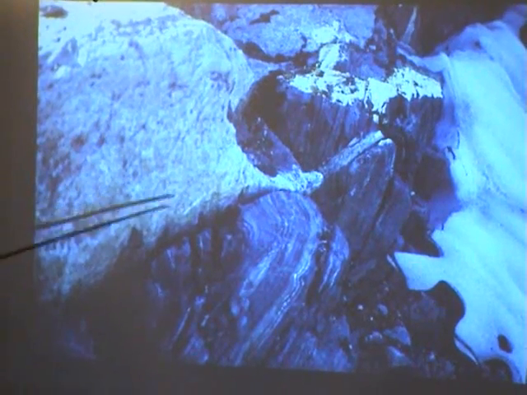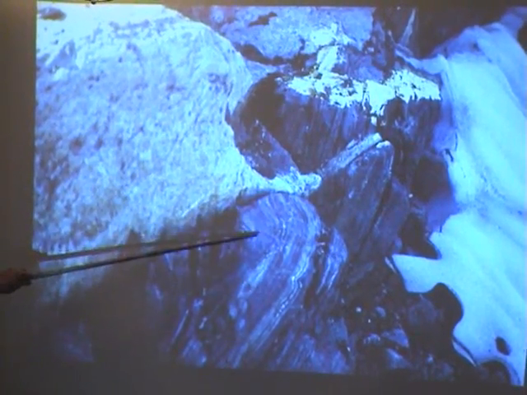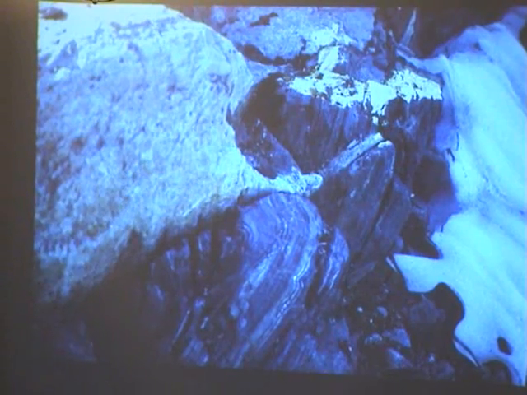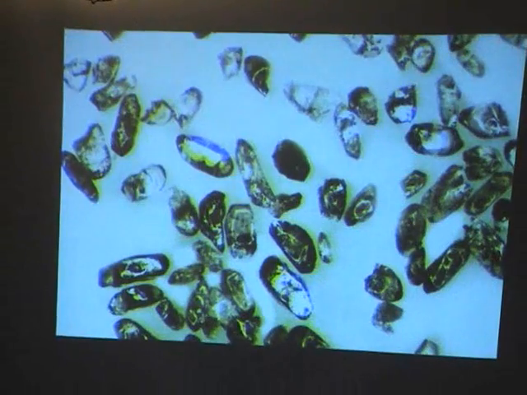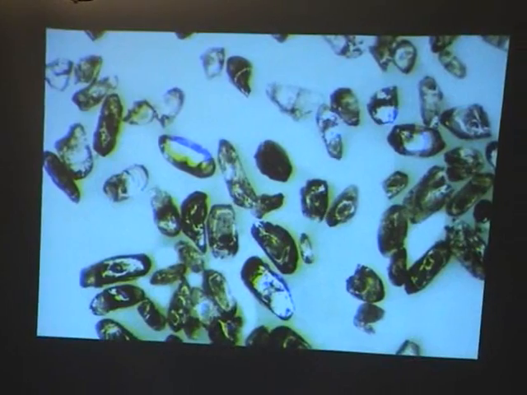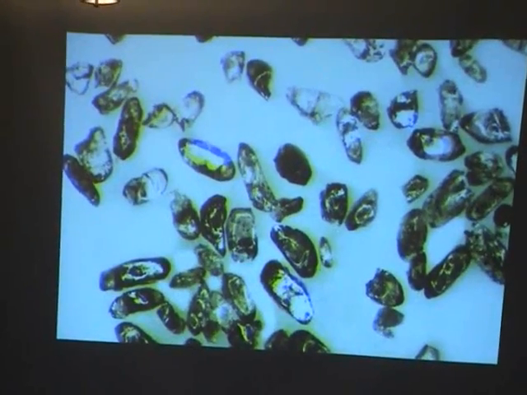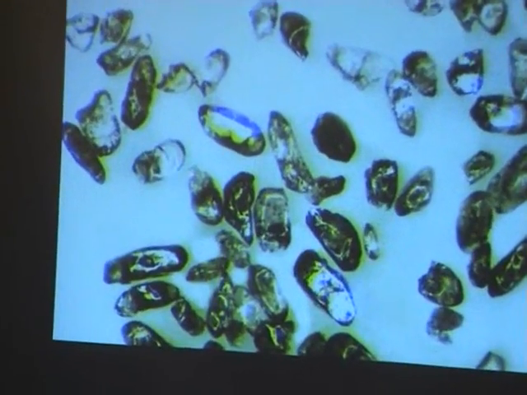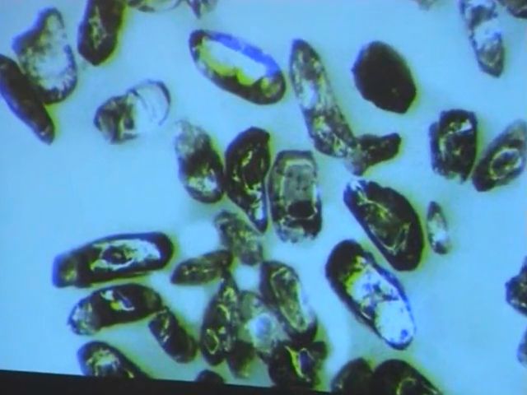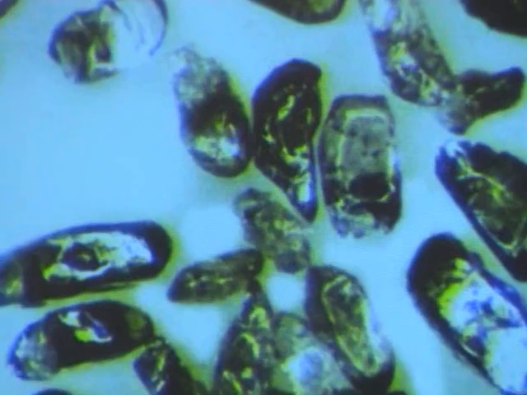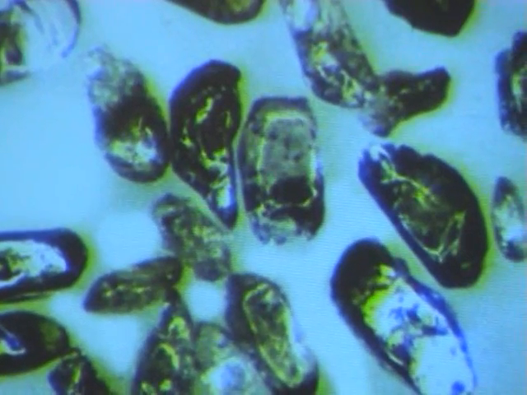But the beauty of this is that we know that they are older than these granites, and granites are very easy to date because they contain the mineral zircon, which you have here. It's a silicate. Beautiful, nice diamond-like crystals. Zircons are like diamonds, they are forever. Once they form, they are hard to alter again. And they are very robust, they contain uranium, which is used for uranium dating.